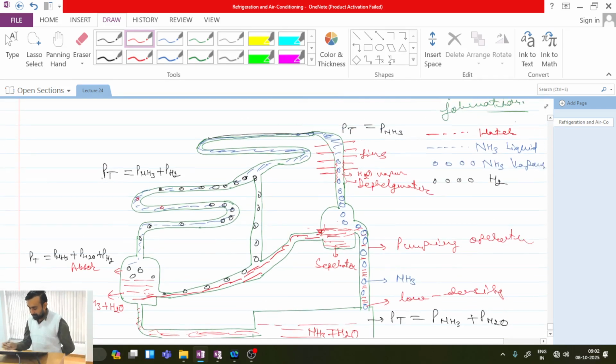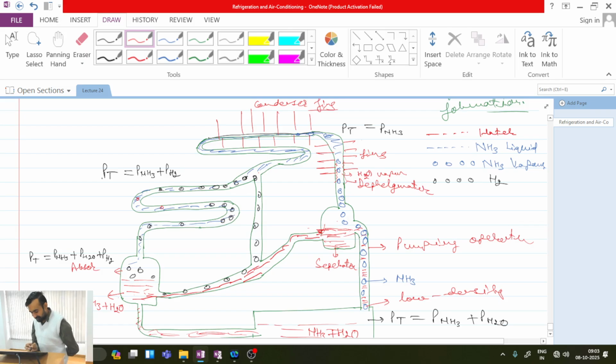Then here we have ammonia vapor now. So here also we will have finned tubes. All these finned tubes will be my condenser fins. These condenser fins will give heat to the ambient and I will get liquid over here. You see here I am using circles and then here I have shown long dashes. So it means vapor in the condenser has converted into liquid. Is this point clear?